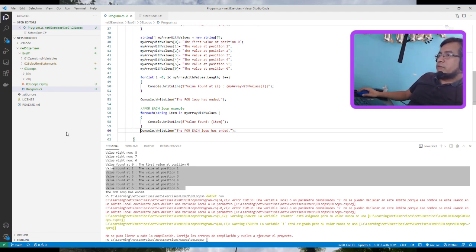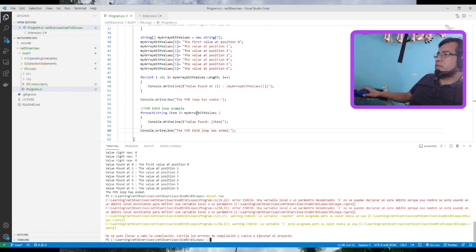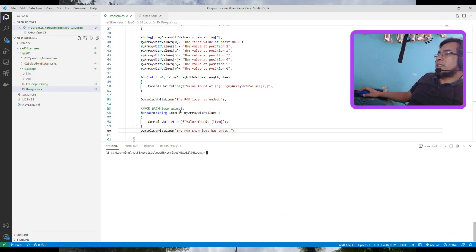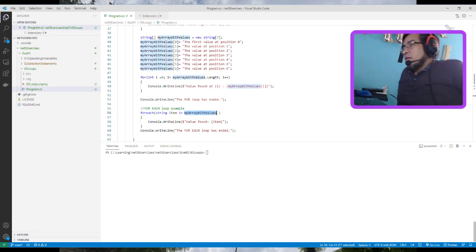for each loop. It's going to do this: for each element in your collection, in this case array values, you are going to place the value in the item variable. This item variable is going to keep that information. So that's why we are writing here Console.WriteLine value found item.